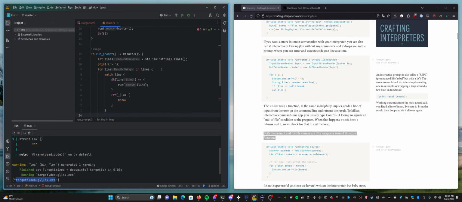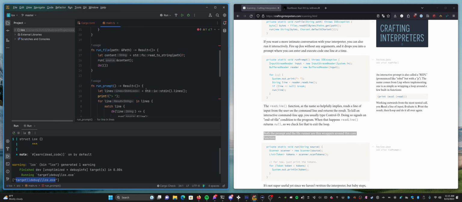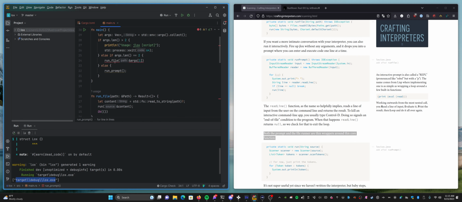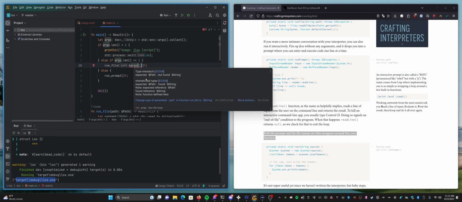So we've gotten most of this stuff looking good. Run, what do we have here? Run file, expected, but found. Okay, so we can also make our main function return a void result. And then run prompt. It says expected path but found string.